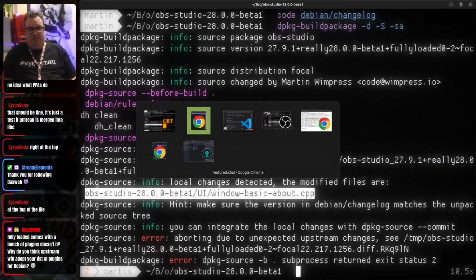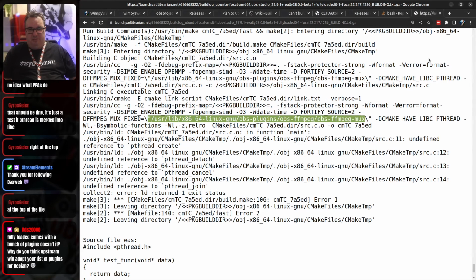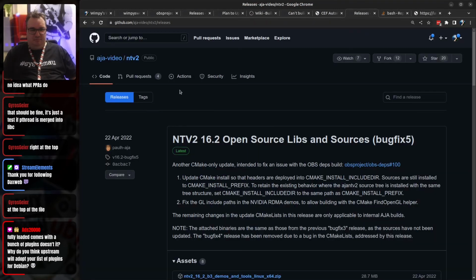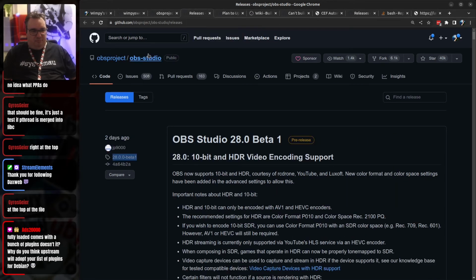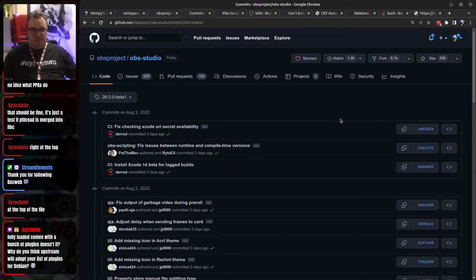Has that actually changed in that tagged release upstream? This is precisely what I was working around just a moment ago. Not this one. Let's go here. So let's go and look at that tag. And no, there's been no commits for 3 days. So how the heck is that file changing? Doesn't make any sense.